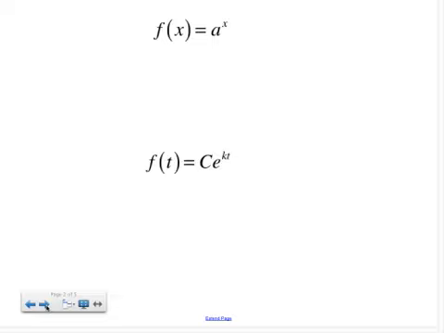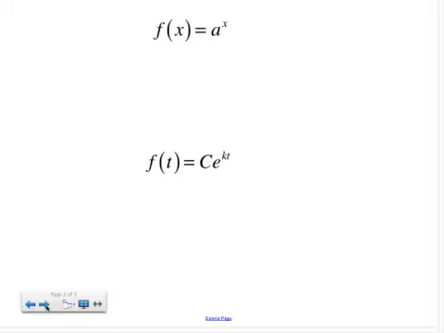Okay, so we started this unit talking about the parent exponential function, which looks like a function in the form f of x equals a to the x. Here we assume that a was a number that was more than 0 and was not equal to 1. Now, with that parent function, we had some properties that we are going to understand depending on the number a.